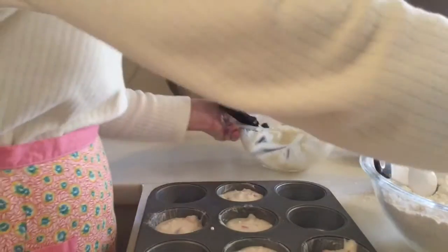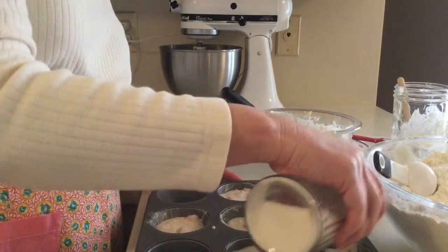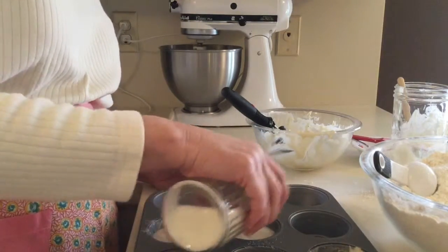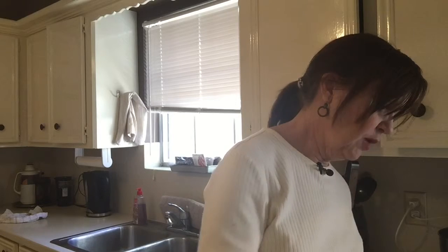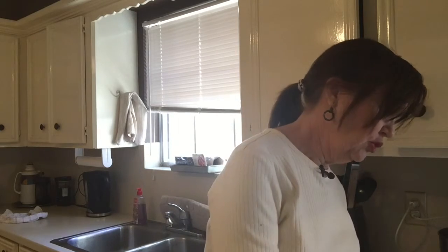And you know what? To make these extra good, I'm just going to sprinkle them with a little bit of sugar on top. Gives them a nice crunchy brown coating. Do you see how quick this was just to make a little treat for the day? If you've got this biscuit mix made up on hand, you can do a lot of things with it in a little bit of time.